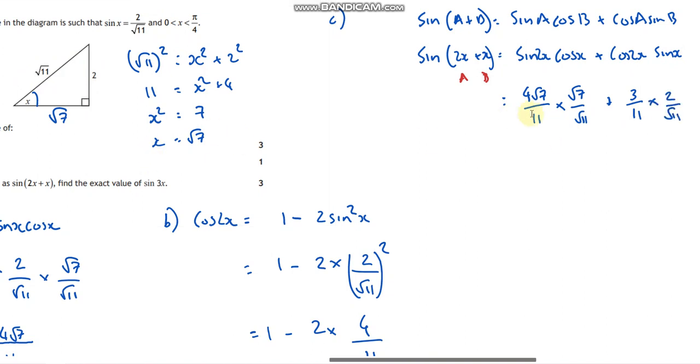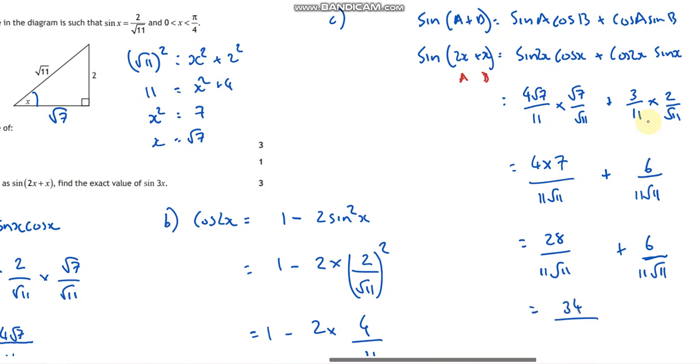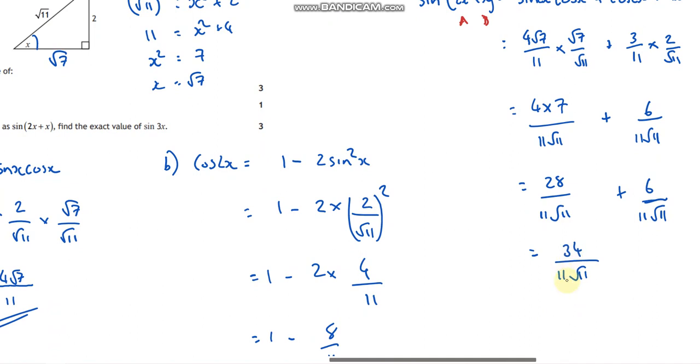And at this point, if you're getting the same denominator, you should be thinking, well, that's a good clue that I've done something right. So that's going to be 4 times 7 over 11 root 11 plus 6 over 11 root 11. So I've got 28 plus 6. Very good. So add them together will give me 34 over 11 root 11. Can I divide that by anything? Not really. 11's prime, so I can't break that out. So nope. That seems like the final answer for me.